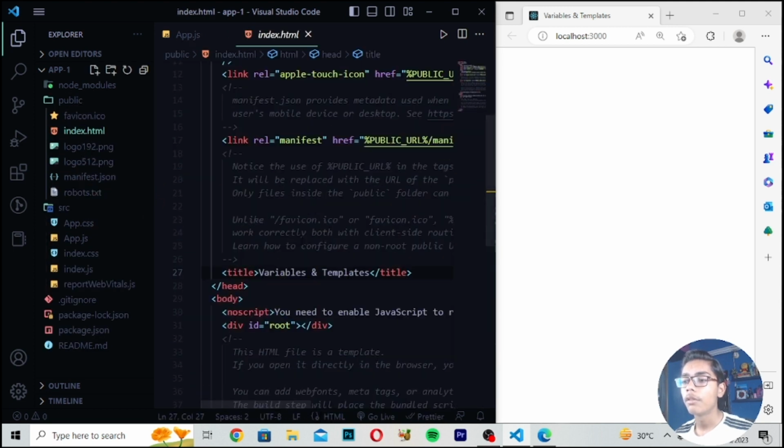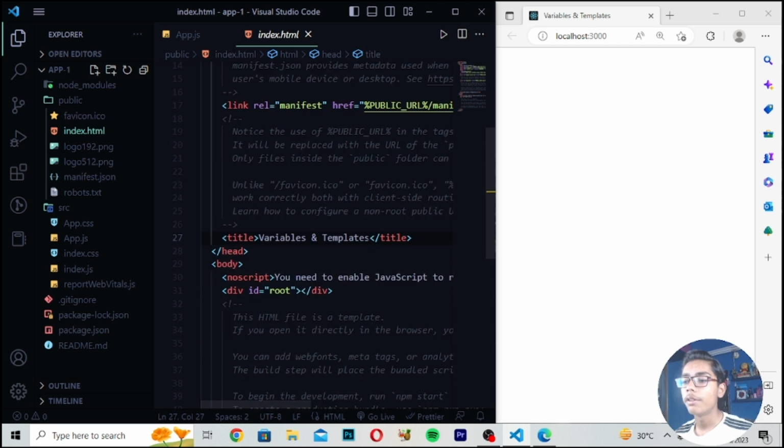this main file. From here you can change the title. I will be changing the title because today we are not learning about variables and templates. Today I will be telling you about conditional loading message. So here I will be writing conditional loading message, because today we are learning about it. I'll be giving the title. You can see now the title is conditional loading message.